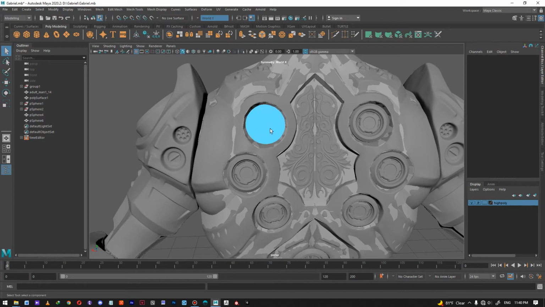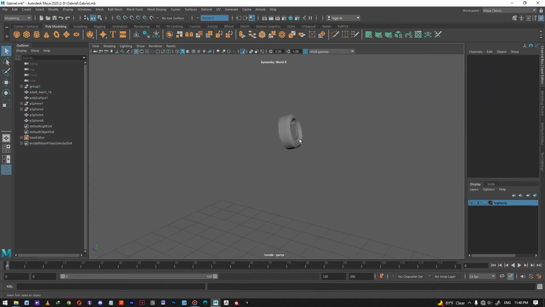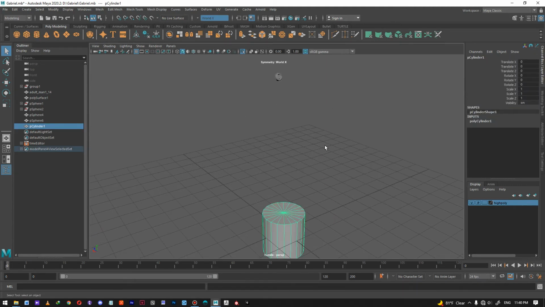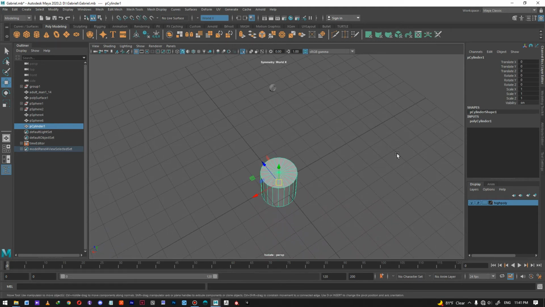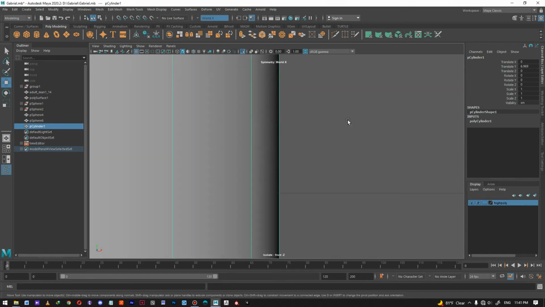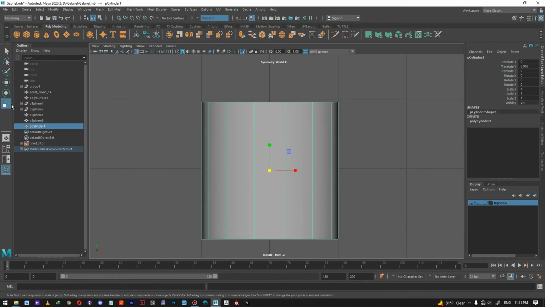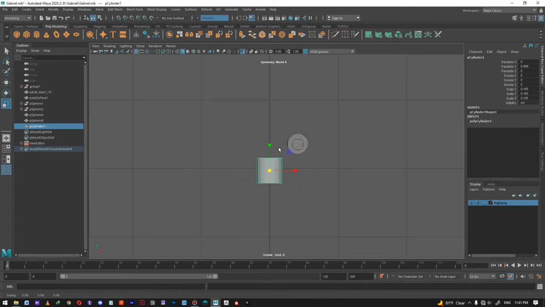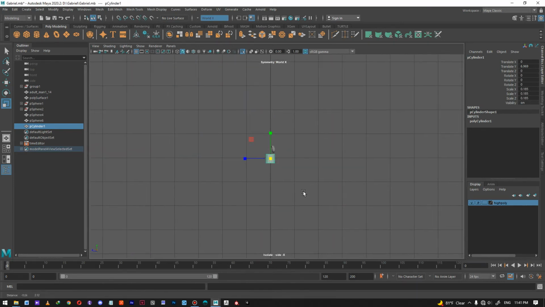So I'm going to pick one of these, and like you see, it's a sphere that has a specific shape on it. I'm going to bring in this cylinder. It's not a sphere, I don't know why I keep saying that. Maybe 20 is a little too much geometry. Let's give it like 14, that's probably enough. And place it. I'm going to use the orthographic views to place this guy. Scale it and place it in the right place.